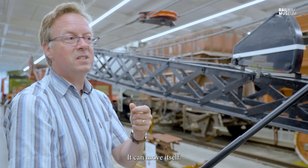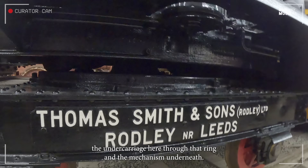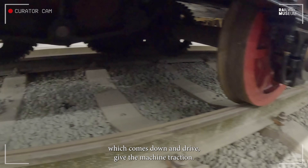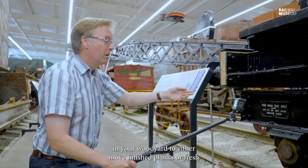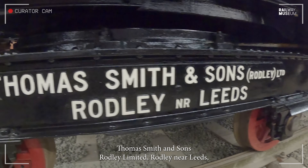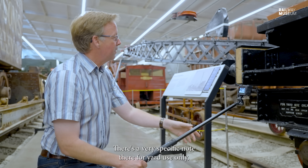The fourth function is that it's a locomotive steam crane — it can move itself. There is a further drive shaft that goes down into the underframe through a ring, and the mechanism underneath drives all four wheels, giving the machine traction so you can move it along to wherever you want it in your wood yard — to move finished planks or fresh tree trunks ready to cut and process into timber. There whilst I'm on my knees is the nameplate: Thomas Smith and Son, Rodley Limited, Rodley near Leeds — just in case you needed to know where they came from.